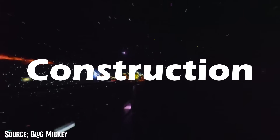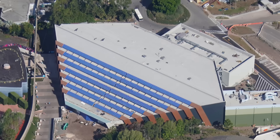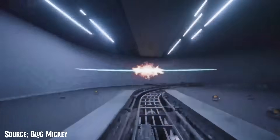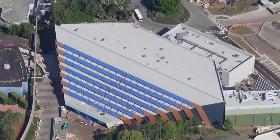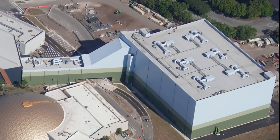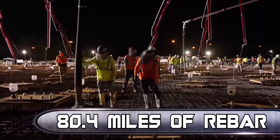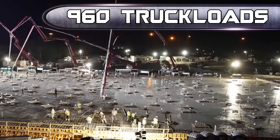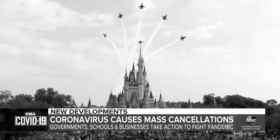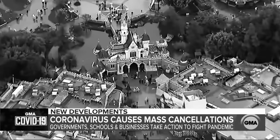Guardians of the Galaxy Cosmic Rewind sits within one of the largest show buildings at any Disney park and is currently the record holder for the longest indoor coaster. However, the ride actually occupies two buildings — with the queue, stations, and a small section of the ride located within the former Universe of Energy building, and the main ride portion taking place in a massive building out of view. Featuring over 9,260 cubic yards of concrete, the foundation of the new massive show building was poured over 17 hours before the building was raised and the coaster itself was built within. Due to 2020-related construction pauses, the ride's construction was delayed from March 2020 to mid-2021.